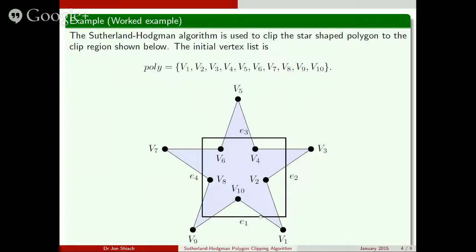I've labeled the edges E1, E2, E3, E4 just for convenience. And the vertices are labeled V1, V2, all the way around to V10. Okay. So my initial vertex list are just my 10 vertices, V1 to V10. Okay, so what I'm going to do is go through the steps of the Sutherland-Hodgman algorithm.